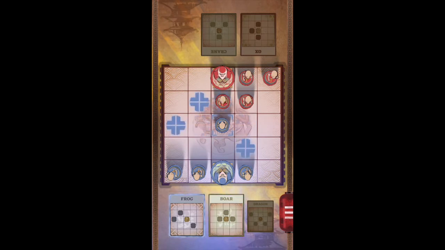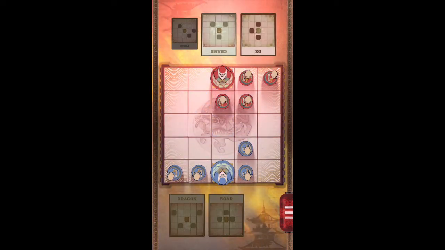Let's go the Way of the Frog. Oh, they could get me with their student if I do that as well. Maybe I put myself in a bad position by being a little too aggressive off the bat. Let me dial it back. Let me dial it back a hair.